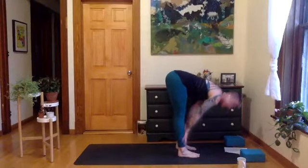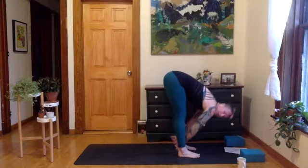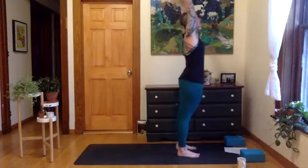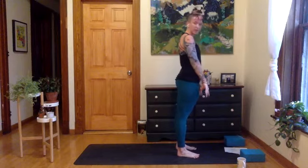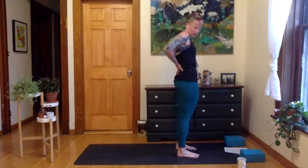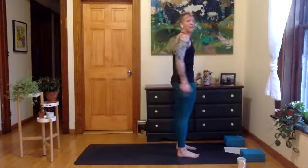Inhale, lift halfway, straighten your spine. Exhale, fold forward. Good, push your feet down. Inhale, mountain pose, lift up high, extend your fingers, pause for a moment. Push your feet down, spread your toes really wide. And just notice off the bat, if you have Kardashian butt, like this huge curve in your back, sticking your booty out, hug your belly button in and tuck your tailbone underneath so that your pelvis is directly under your shoulders. Yeah, more like cowboy butt.